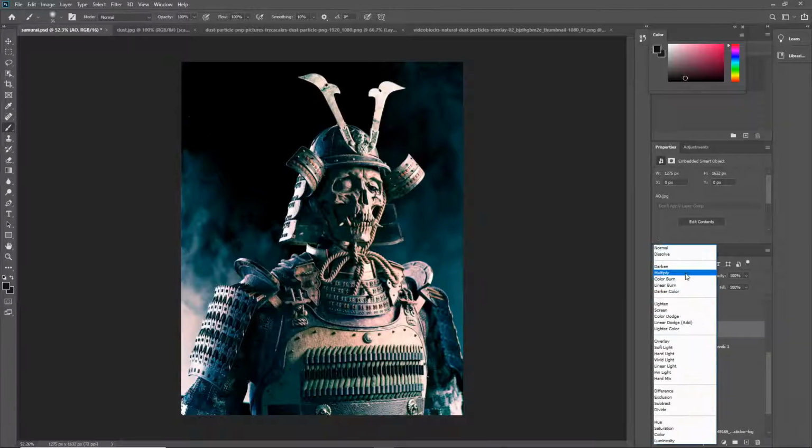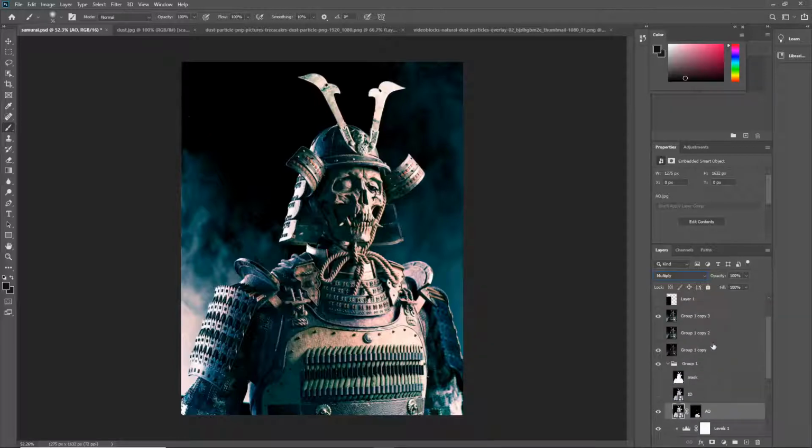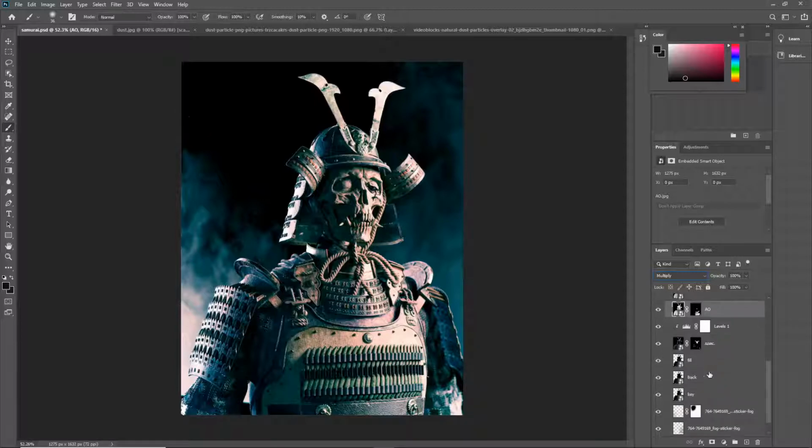There are more blending modes that apply to different cases, but I think these render passes that I got here with the specular, different lights, is probably what you usually would use, or at least I use and I see a lot of people use. And the Z depth obviously is useful.